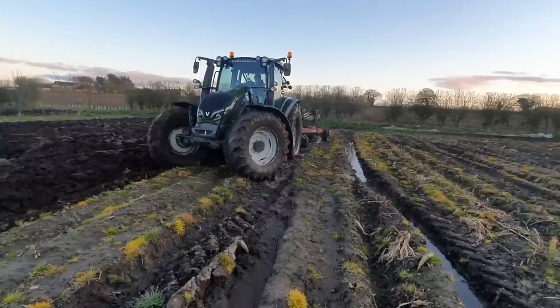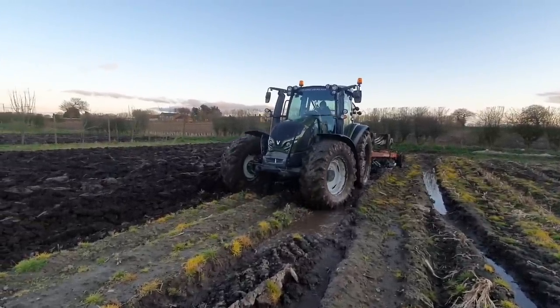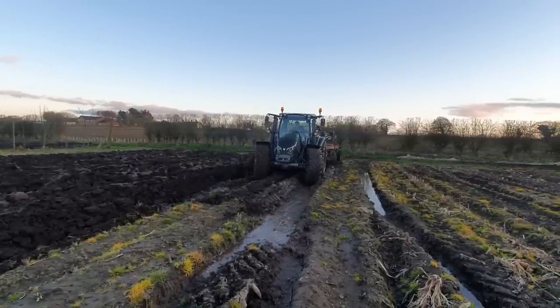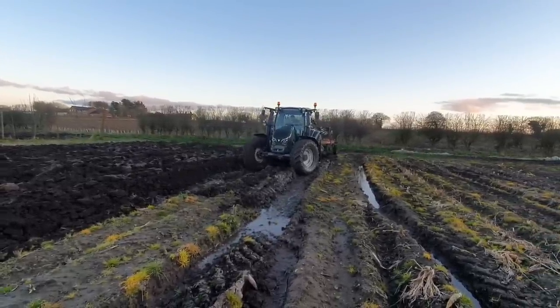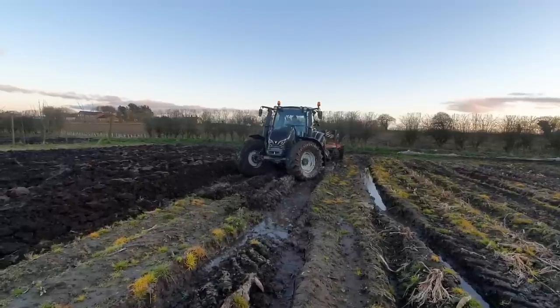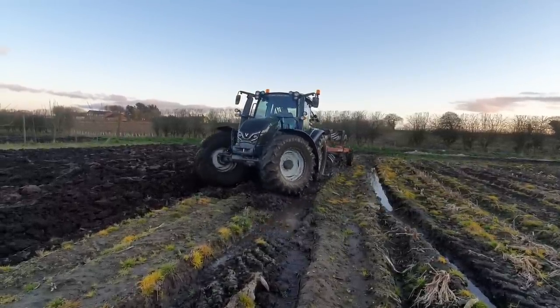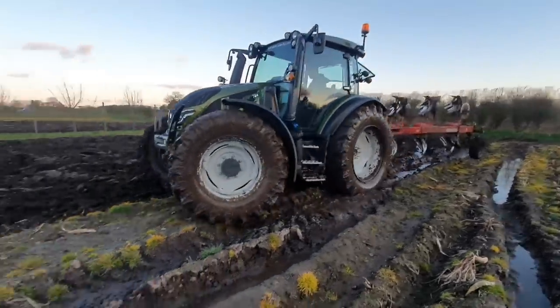As you can see, conditions aren't exactly favourable. Some front weights might have been helpful as well.